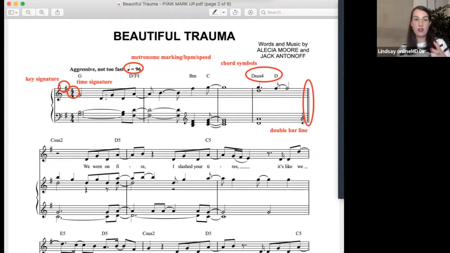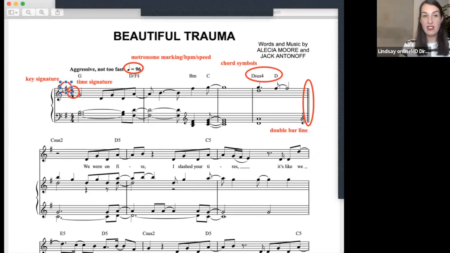Again, we've got a few new things to point out to you at the beginning here. We've got obviously our title, our writers, we've got our key signature. This time we've got a sharp in the key signature instead of flats. So you've got your hashtag. Never refer to them as hashtags. They are sharps. We've got a 4/4 time signature again, which is obviously quite common.